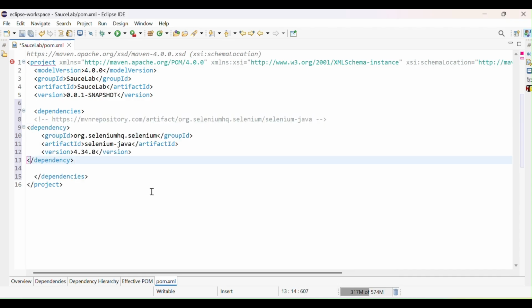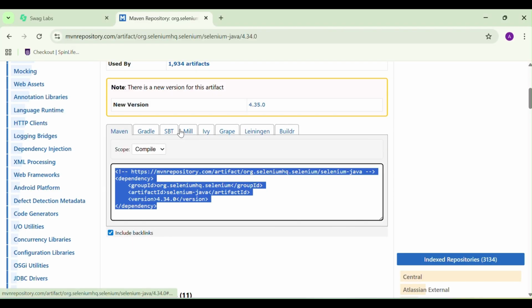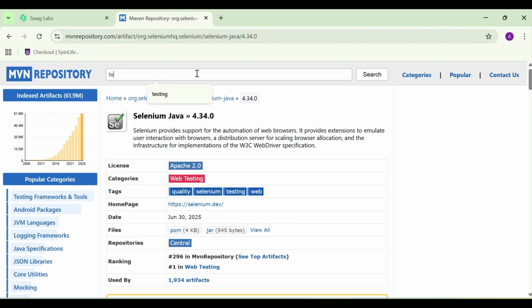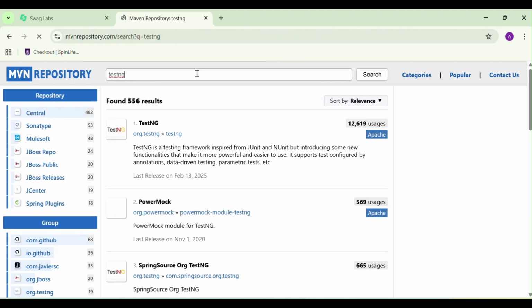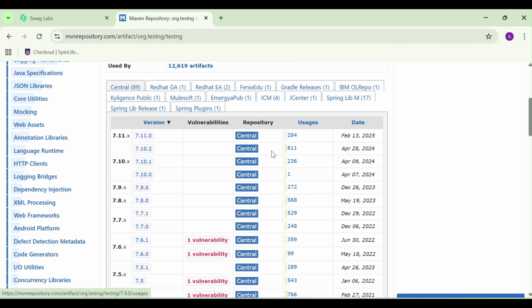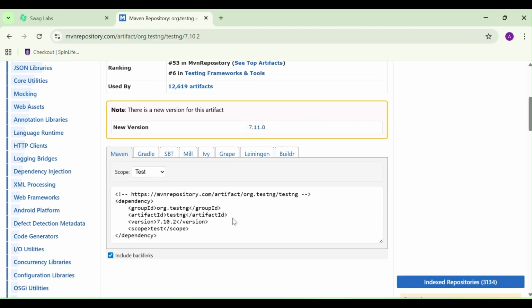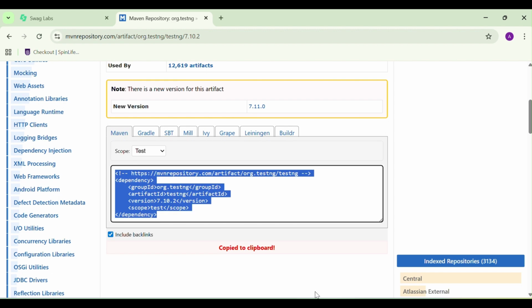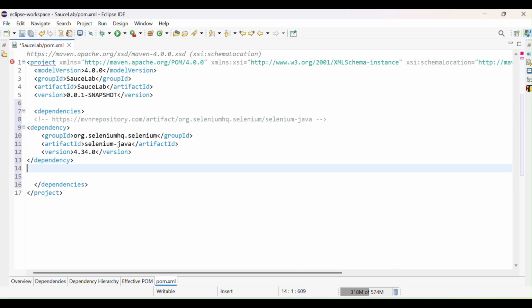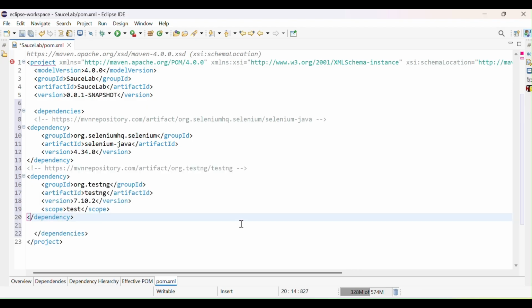Okay, pasted here. Again we have to go to Maven repository and search for TestNG. Search TestNG, click enter, and again we have to select the latest, the second one, we'll choose 7.10.1. So this is the one. We'll copy these dependencies and paste them here. So this is the very basic thing, and after pasting it, we have to save this. After saving, you can see here it's building, 78% is done. That will add all the files, and then we can work on it.